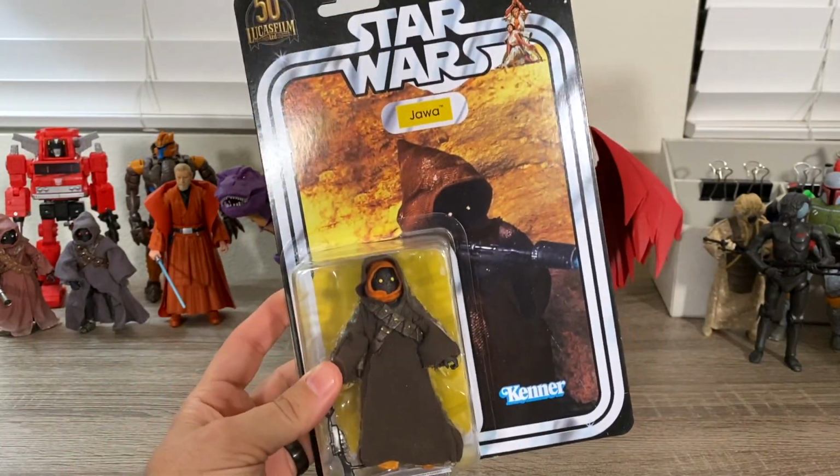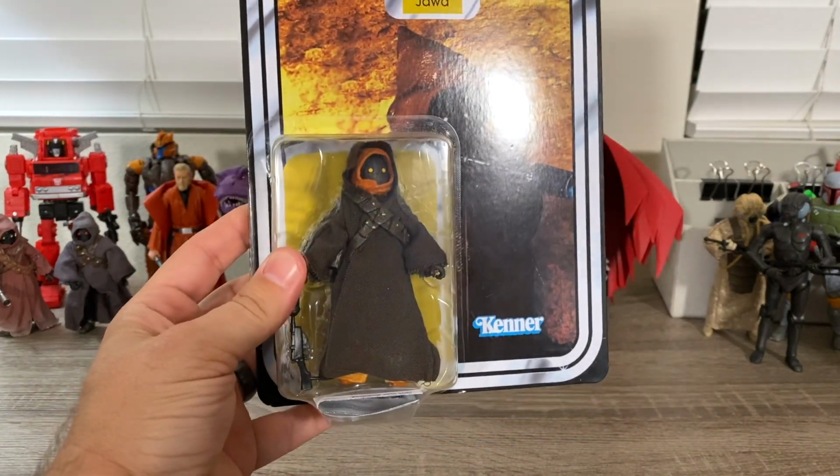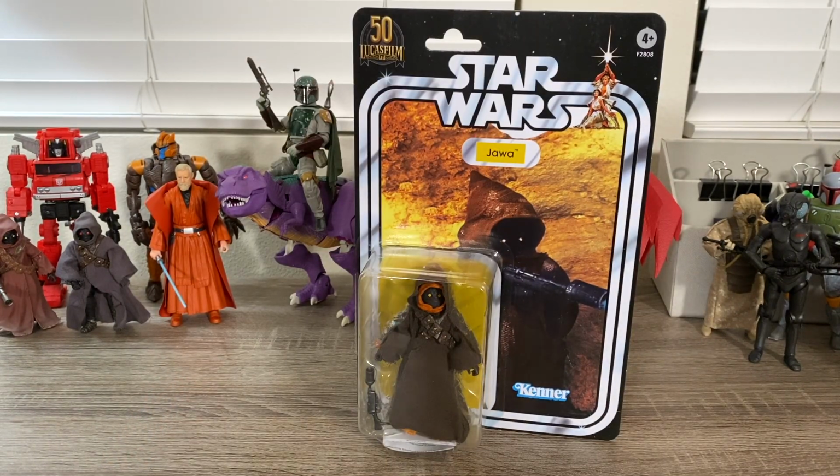There we go. So this right here, if you're not quite familiar with how this works, this is the Kenner colored Jawa. Back in the late 70s, early 80s, they didn't really care. Hasbro, Kenner, any of the toy companies back in the day, they didn't care about making things screen accurate. From movies, cartoons, nothing was ever a one-for-one. Either they were working off production stills and concept art, or they just didn't care. Whatever the reason was, what we had in hand was never what we got on screen.